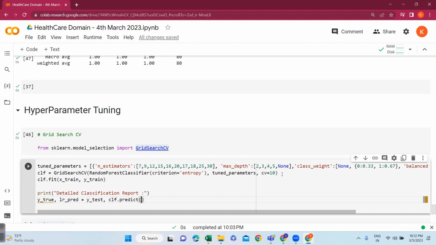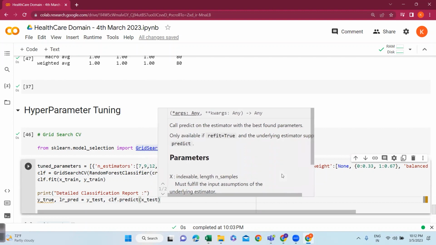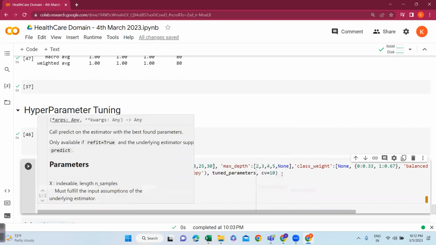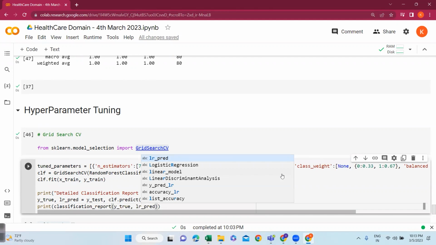You have to pass here X test. Yeah. Now you can say print classification report equal to Y true, comma, LR predict.